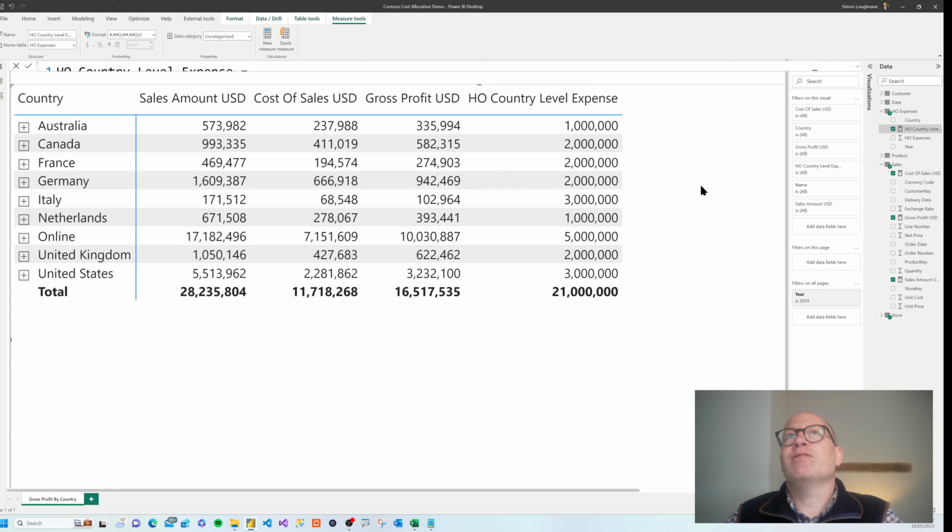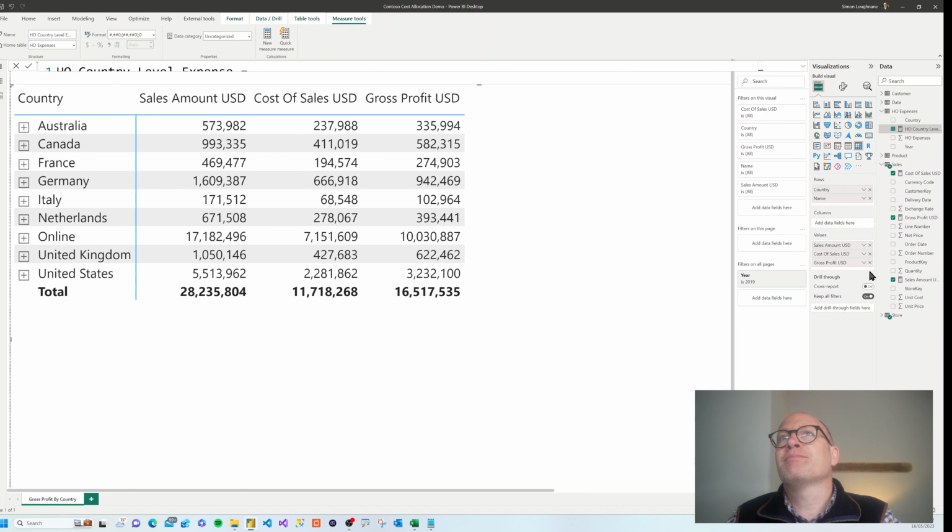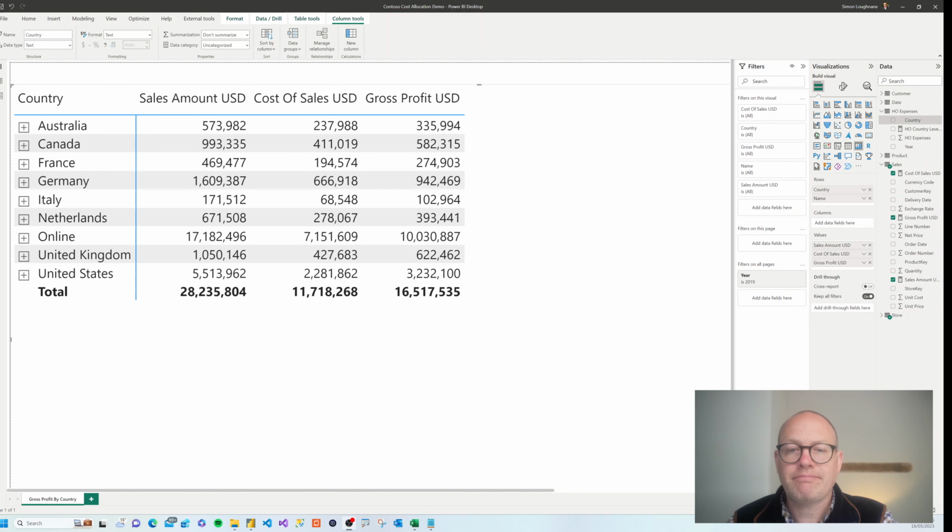So let's remove this initial measure from our matrix. Let's think about a more complicated measure that will take our expenses and allocate them down to the store level.